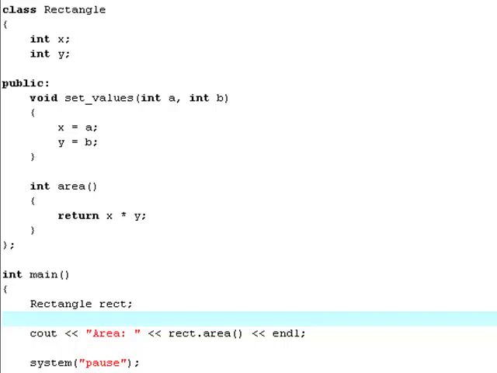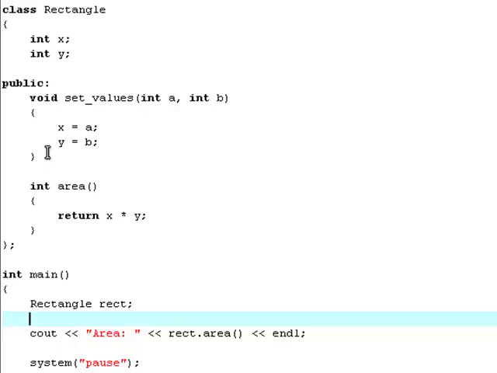And as I was saying, without calling the set values method or function, the values of x and y will never be set, and therefore you get some weirdo number. So imagine that you just don't want the set values method for some reason. Well, then the answer is a constructor.